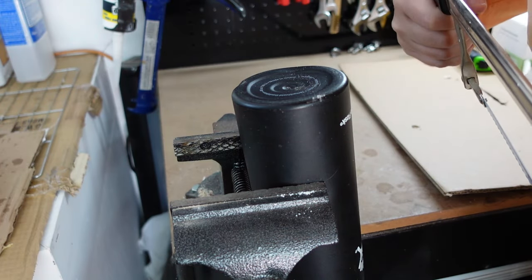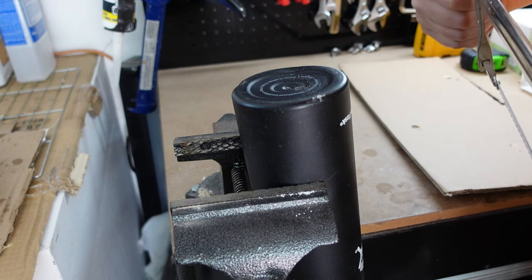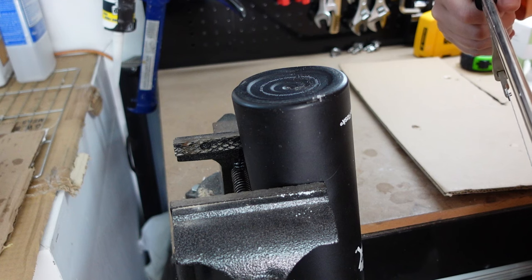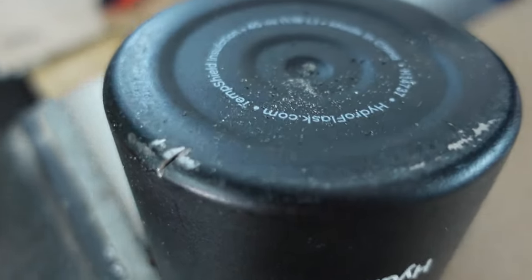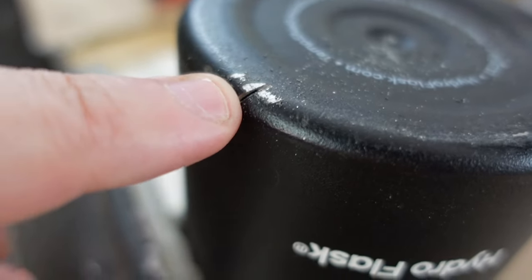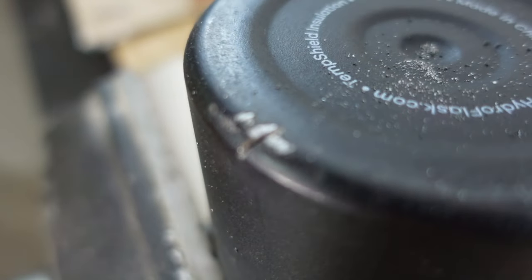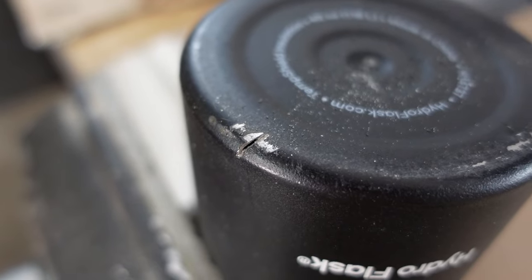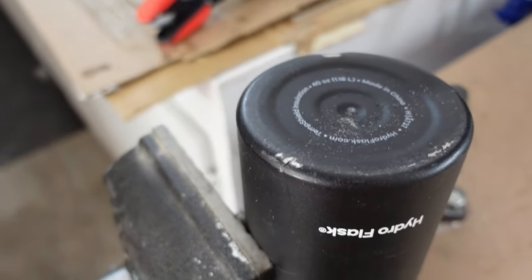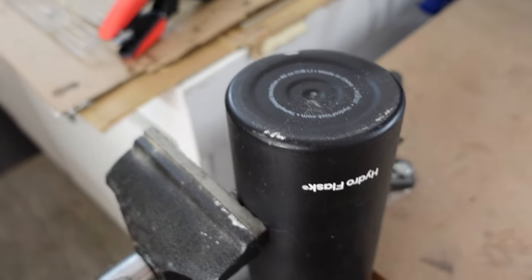Did you hear that? That was the vacuum escaping, actually. I just heard it filling in there. That was nuts. You can see the slight little opening right there. So right there, that's where as soon as I cut through, I was able to hear the vacuum filling into that bottle, or vacuum escaping, whichever way you want to think about it. So anyways, I'll keep cutting.